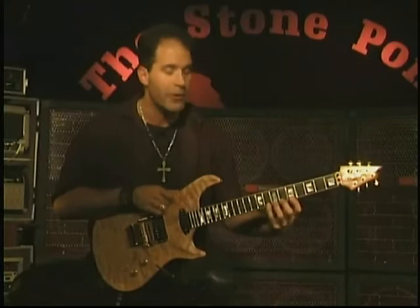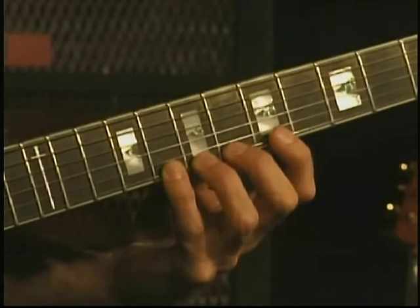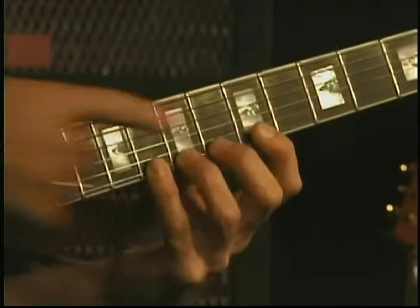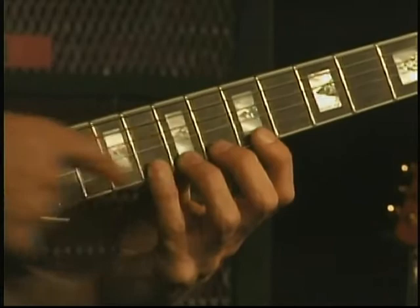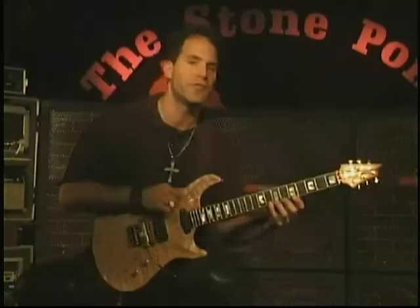Now, in this position, those little two clauses I explained: the index finger can move one fret forward. It can go here. But the other three fingers have to stay on their corresponding frets. The pinky can also move one fret back. And you notice these three fingers stay here. So position is determined by where your index finger falls naturally.